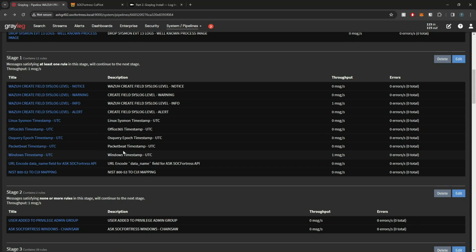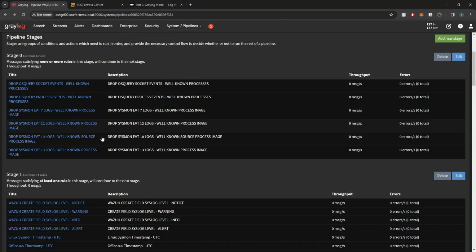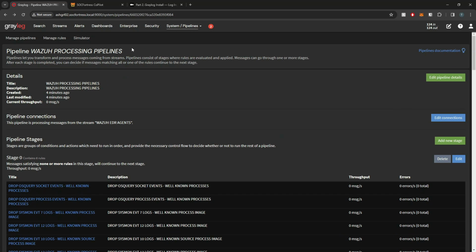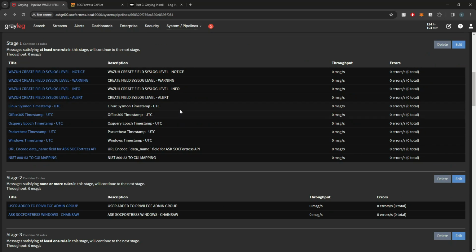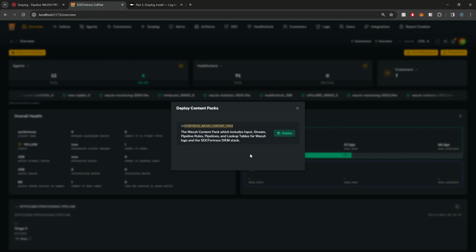You can also modify them if you want to make tweaks to any of these rules on your local Graylog box. That isn't an issue, but this will help get you guys up and running and take away some of the complexity that can be around writing pipeline rules and doing field normalization. In the future, I'll show you guys how we can use Copilot to actually provision Grafana dashboards as well. You will need to have the content pack installed and have your Wazuh events going through that content pack so that data on those Grafana dashboards is normalized correctly.